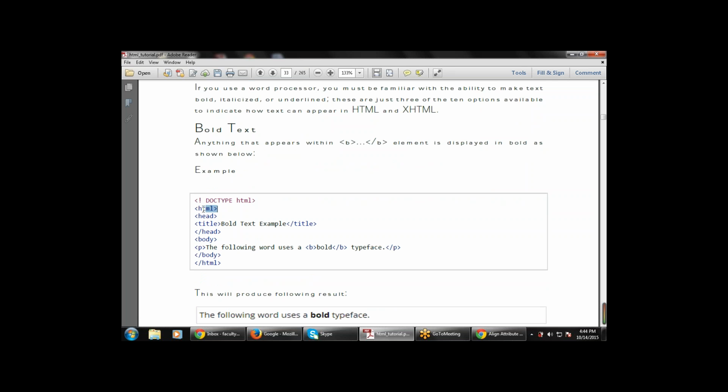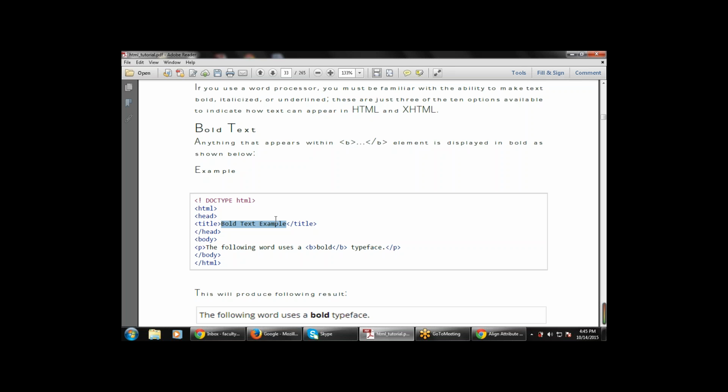There is the HTML tag, then the head, then the title. The title is Bold Text Example. Whatever example we are doing is displayed with the title, so that you can identify the different examples. Then the title is closed, the head is closed, then the body starts, then the P, which is used for the paragraph.